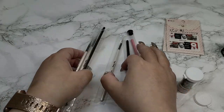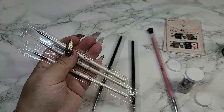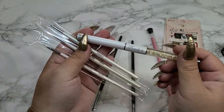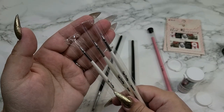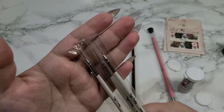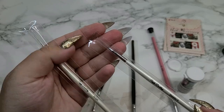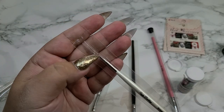I got some brushes. I love Ugly Duckling striper brushes — they are my favorite. You can get them in these fancy packaging but these are way more pricey than just these ones, called the Student Brushes, and I much prefer these. I'm really clumsy with brushes and don't take very good care of them, so I don't want to spend a lot of money. So there is the detailer, which is just super fine hair, then detailer number two is a bit longer, and then this one is the Striper, which you can see is much longer.